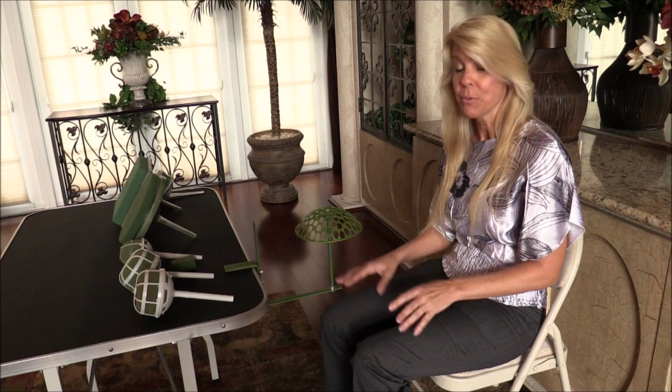As I mentioned earlier, the quick and easy bouquet form more than pays for itself because you use a lot less flowers to create the bouquet than you would without the form. Another great feature, probably its best feature, is that it's very simple to use and requires very little training, which means you don't have to do all the bouquets yourself. You can simply manage others, therefore you can take on more orders and make more money.